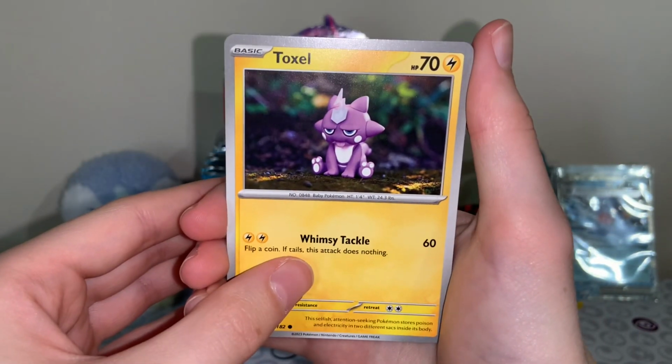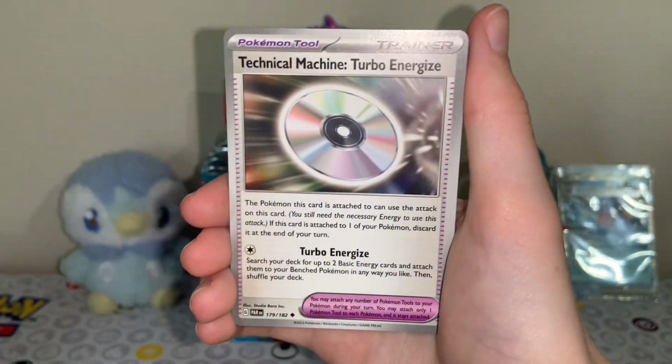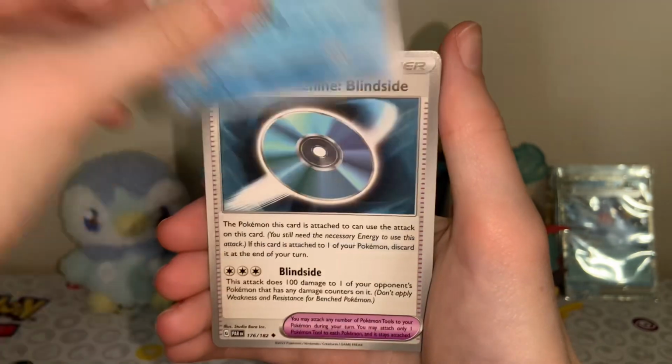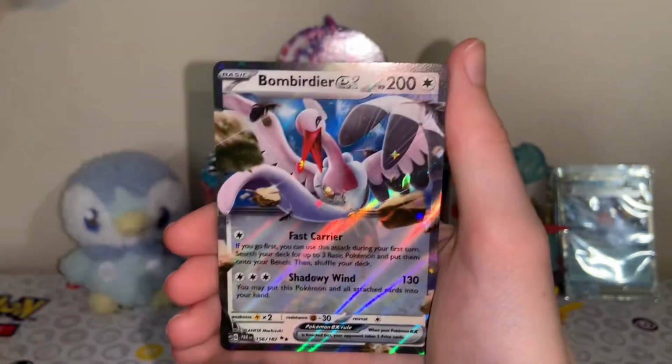We've seen this Toxel countless times, but it is a very cute claymation that reminds me of a new card that I do want to get. I keep on remembering ones, but there's a claymation Applin art rare, and I would be more than happy to get that one. That one's very, very cute.